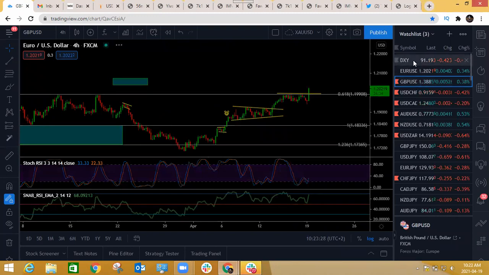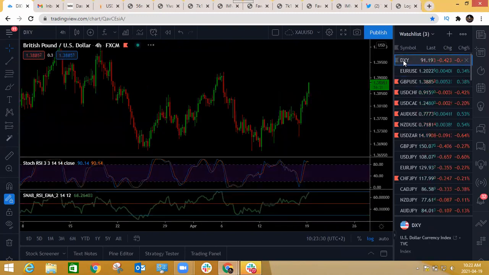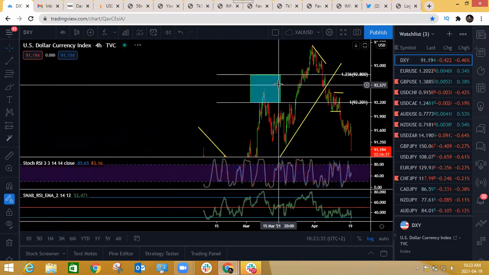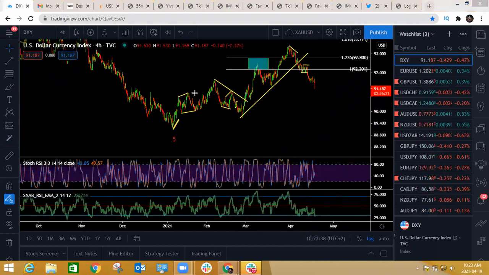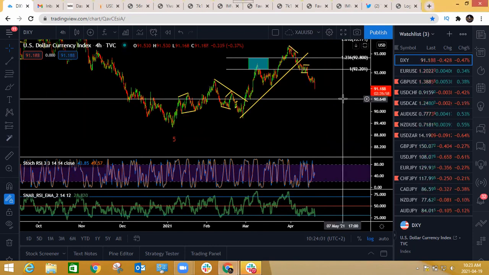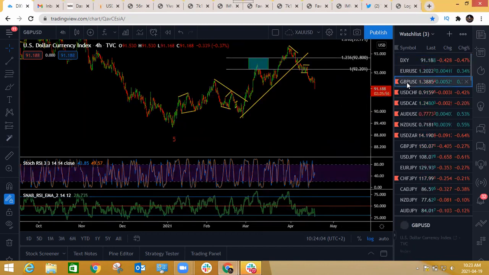As we're running through Euro US dollar, let's go through the DXY. The DXY will obviously continue lower, because that's the inverse of Euro US dollar. There's no new trade setup. Also, these are 5 waves here. Now, after these 5 waves, we're going to get a pullback in 3, then we can sell it down. So I'd be very interested in this trade again here if we get this pullback. That is the DXY. Let's run through the Pound US dollar.